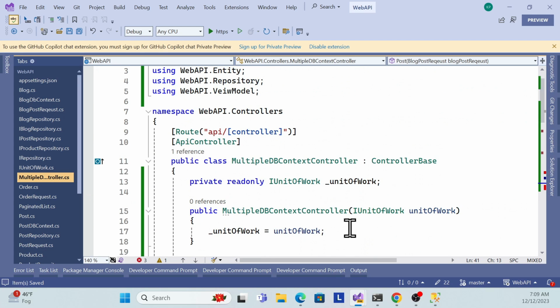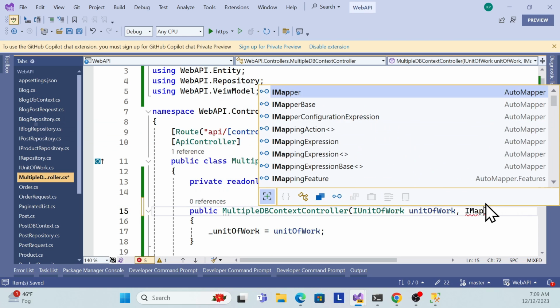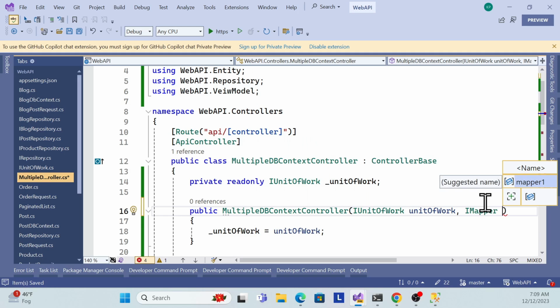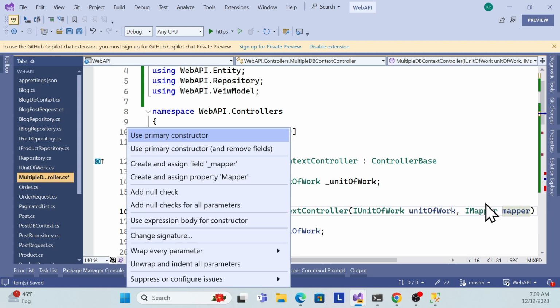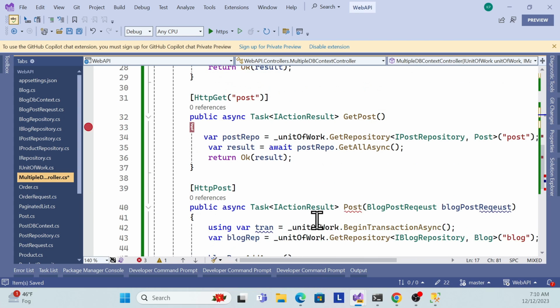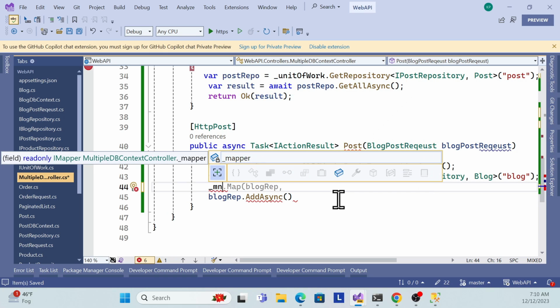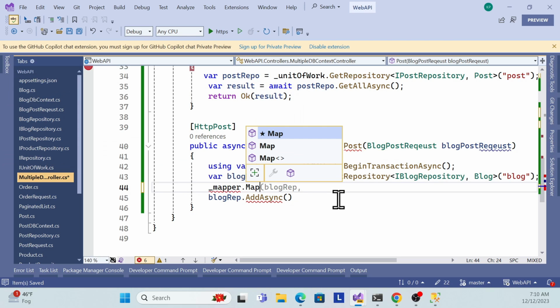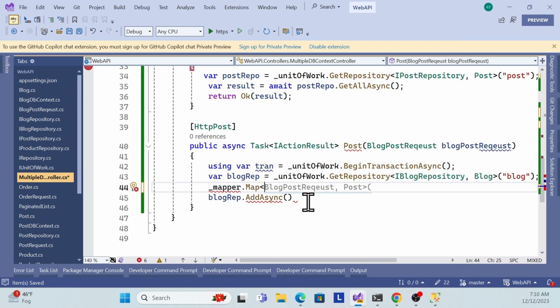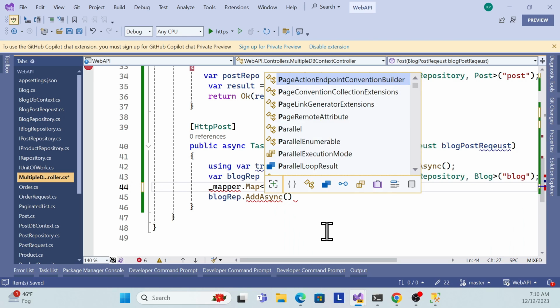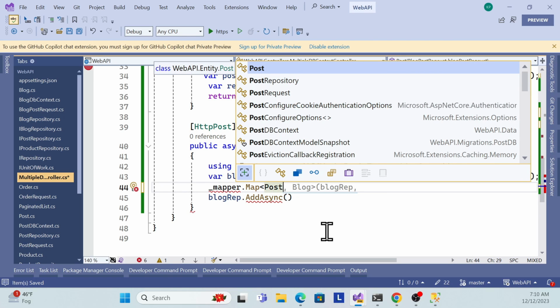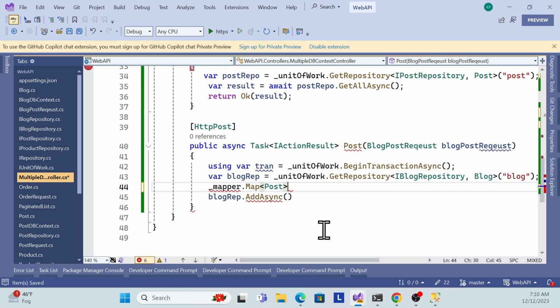So before using imapper, you have to inject that imapper over here. So imapper, and use that imapper in this and just inject over here as well. And then change it over here, imapper dot map, and whatever you want to map over here, I want to map to post to, because I want to change our post entity to our dto.